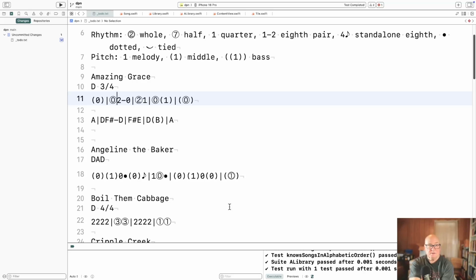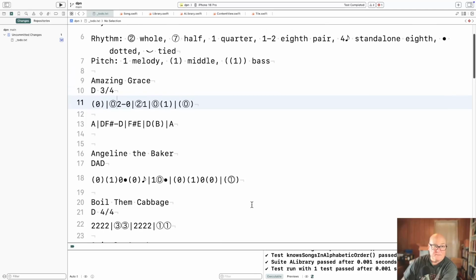I don't know if I could do it. I'm running out of symbols on my little keyboard here. I think for version 1, let's just put it in like this, and I'll see what I have to do to make it Unicode.